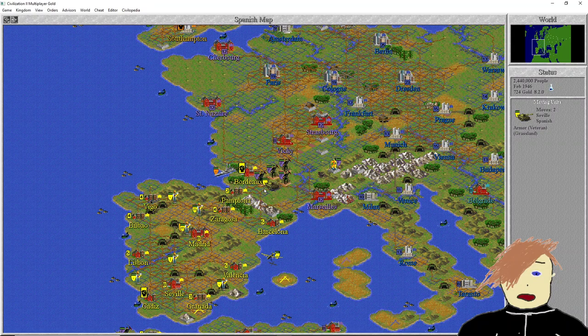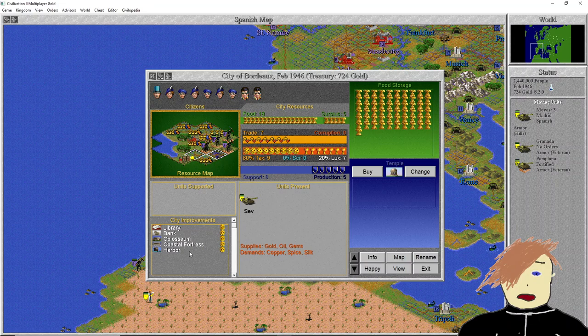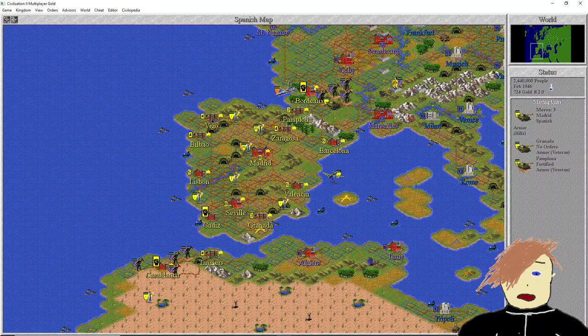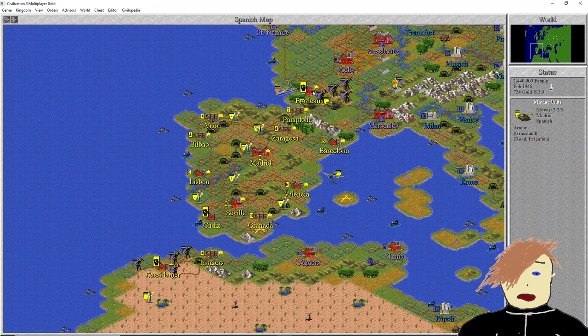A ceasefire. I paid them a tiny amount of gold. I got two cities. Two not very good cities, but they're still cities. And this one has a coastal fortress, so that's really good. So it can defend itself against ships. Get them to move away next turn. It's annoying they got all these partisans. Partisans are so super annoying in this game.